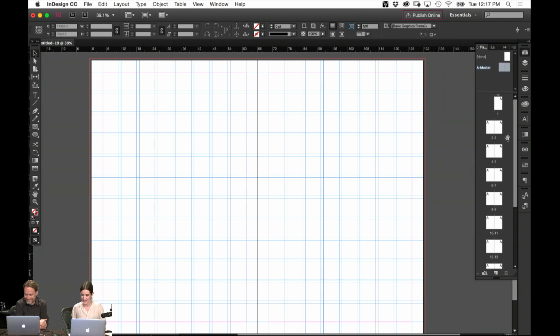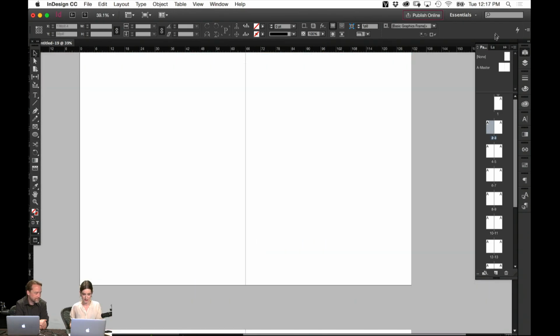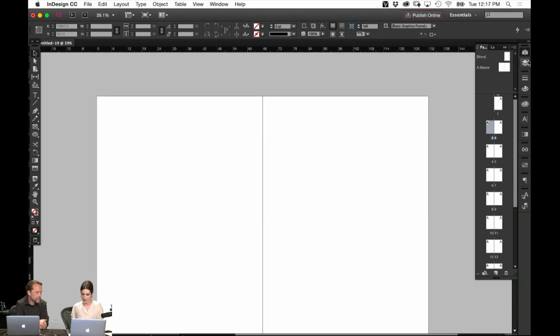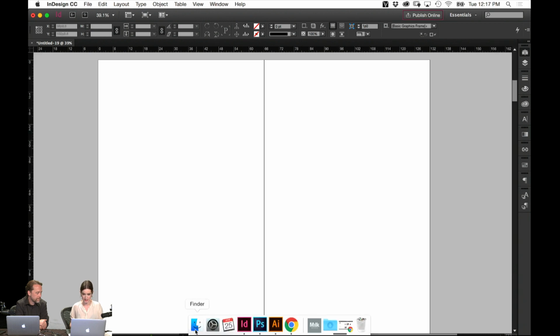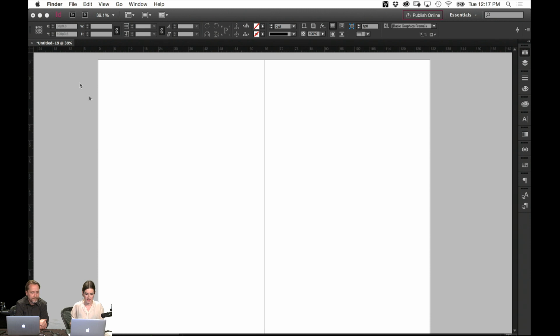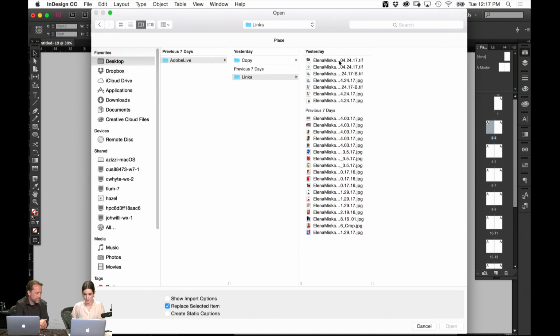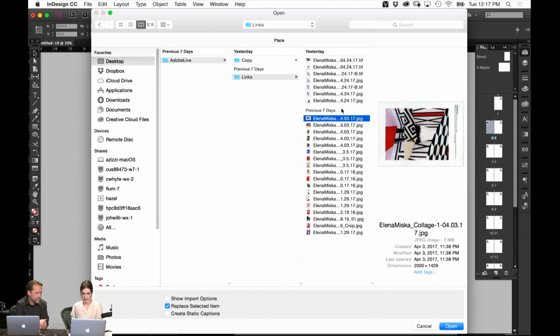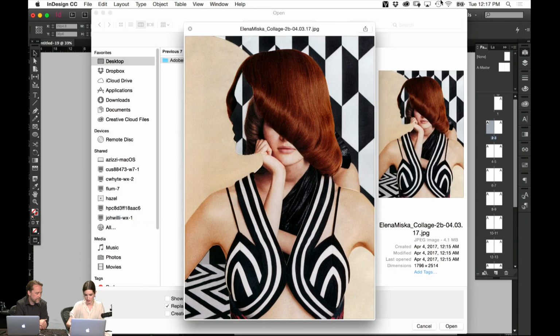Okay. So if I go back here, I can see that all of my pages have this grid. I can turn it off if I need to. Before I go into creating anything, I want to show you guys some of the things that we'll be playing with. Like I mentioned, there are all of these sketches and doodles and collages that I do in my free time. We're going to flip through some of them so you can see what we're getting into before I actually start placing them. Some of them are cropped, some of them are not cropped.